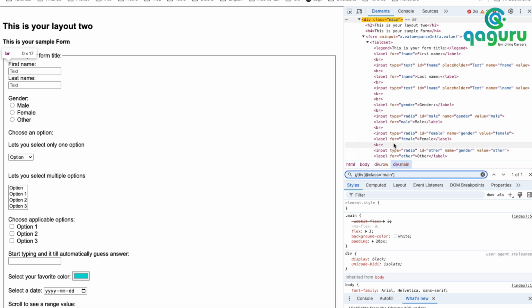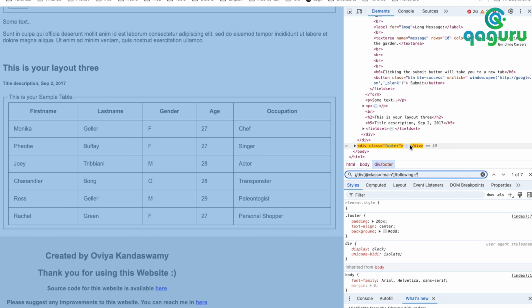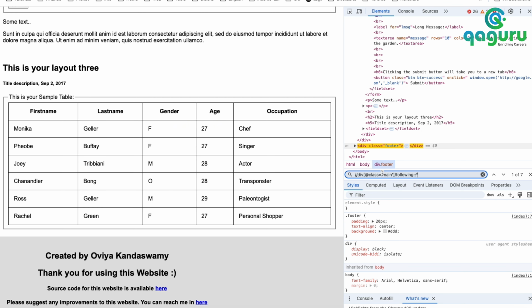Now let's add a slash, then type following, double colon, and add a star so that it identifies all the elements following this particular one. Let's see what all things are there. It's identifying 7 elements, 1 of 7.